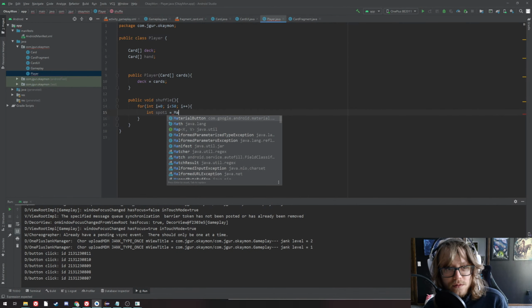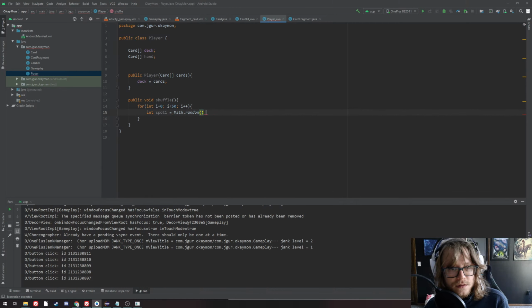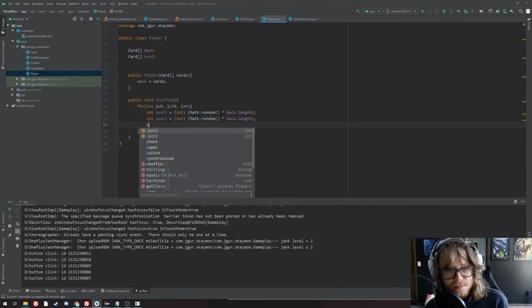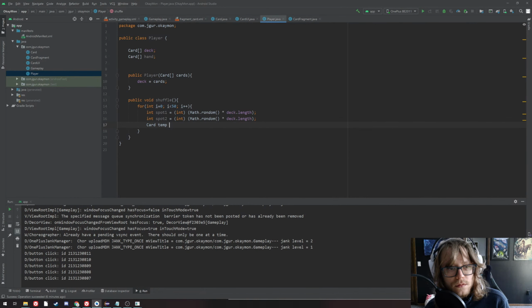Let's call it spot1 math.random times deck.length. It just swaps the location of 50 random cards. Not a good shuffle, but it's sufficient.